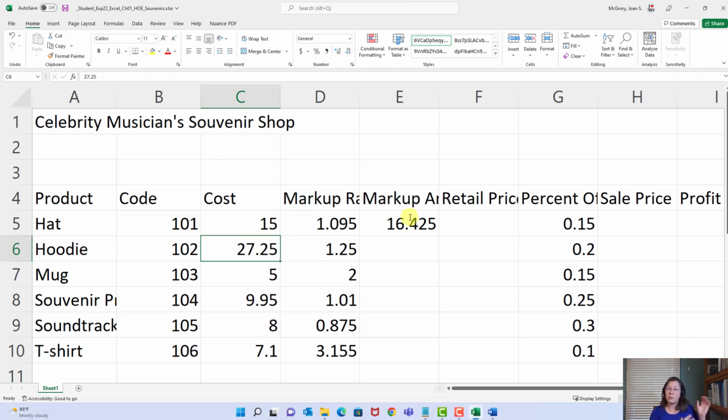Immediately. So other people who are trying to use that brute force approach, they're like, let me get my cell phone, I've got to do 15 times 1.095, right? And they're doing all that. You're like, I've been done for a minute here waiting on you. And they've got how many more products to do? You're done. Now, obviously, the hat price did not change, so Control Z to go back to the original. And just as quickly, it did that calculation again and put the markup amount back to 8.7.